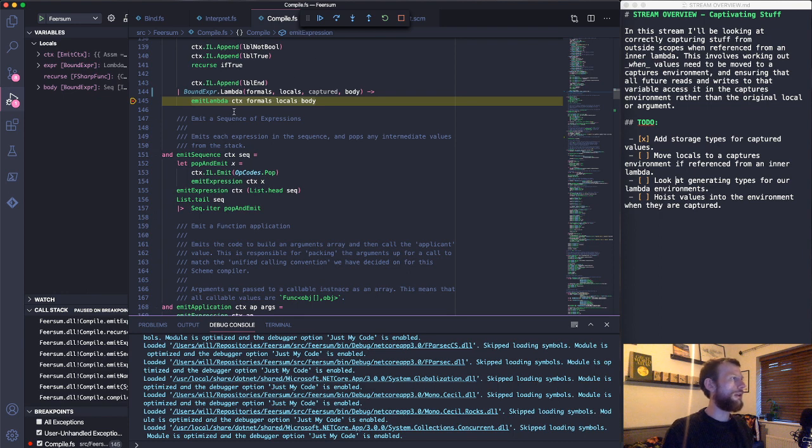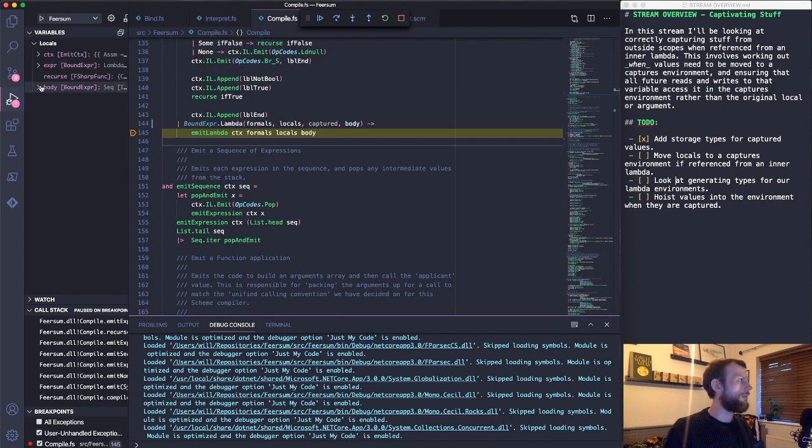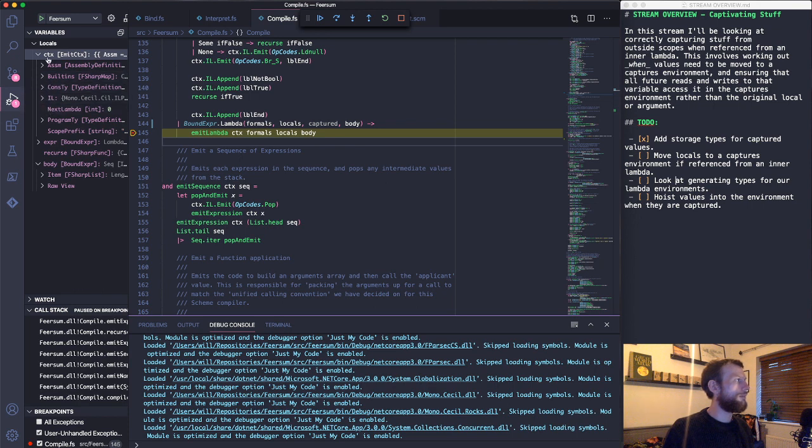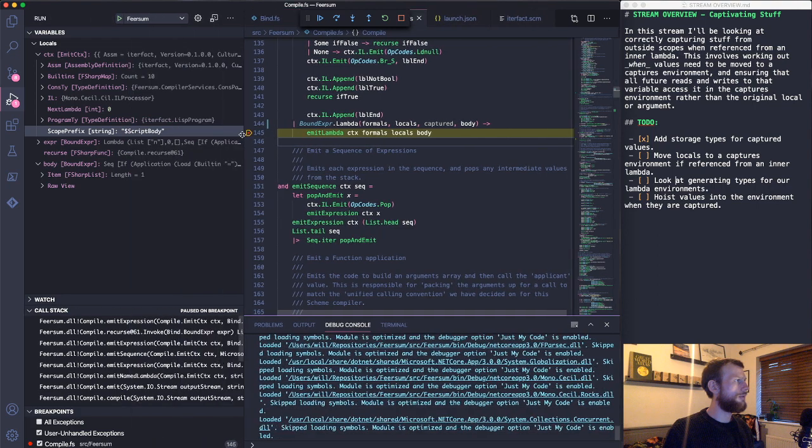Right, so what lambda are we emitting here? I think this is going to be the outer lambda. Yeah, so the scope prefix is scripts body.